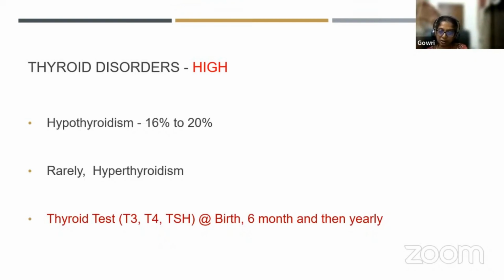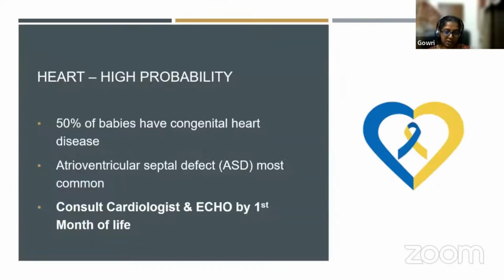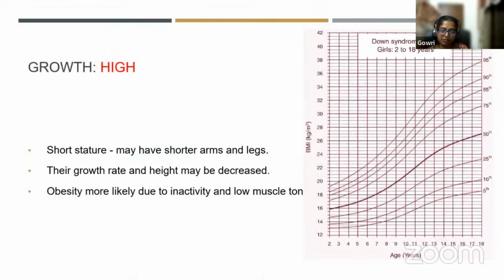So then it can go on to hamper the physiotherapy or speech, the tone, everything it can affect. So this is a thing that needs to be monitored regularly. Heart conditions are also very high, but generally when a pediatrician is looking at them, they will deal with it. Growth, again, we all know that they have their own separate growth charts. So that needs to be monitored.